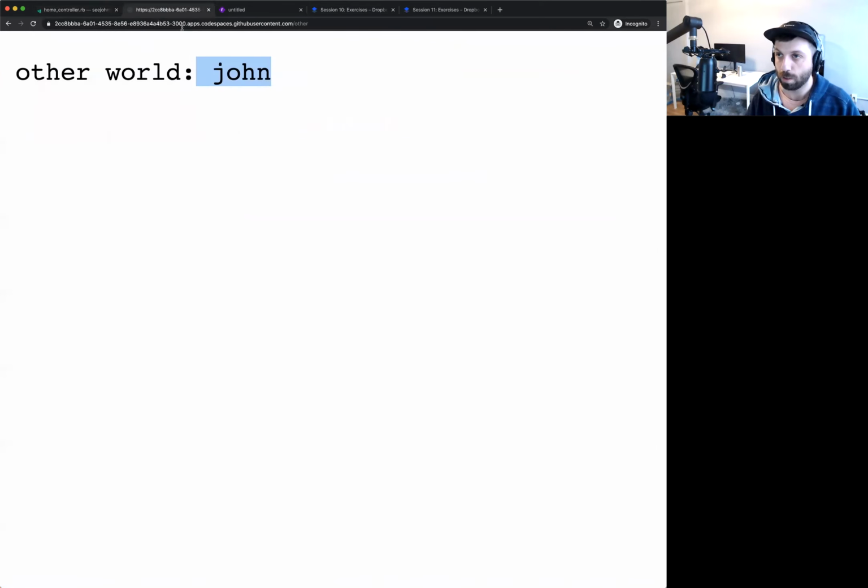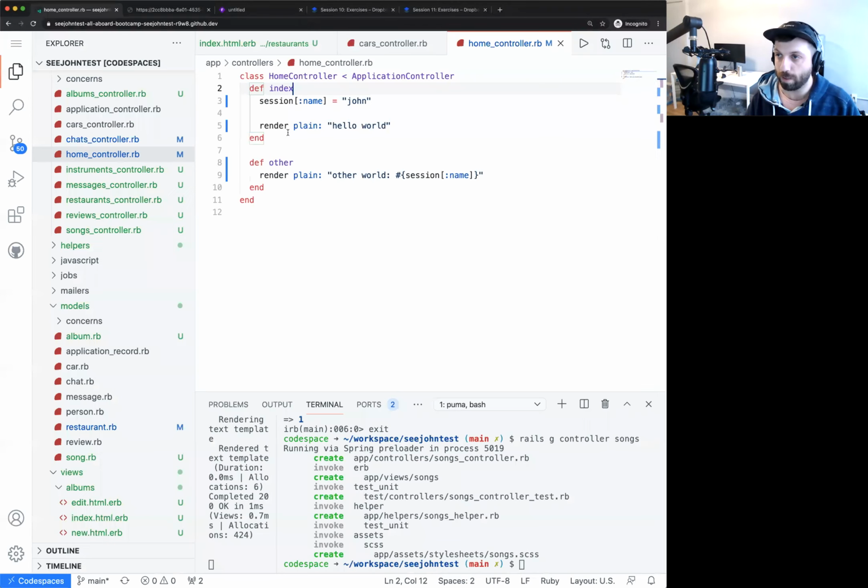Remember, we went to the index route and it put something into the session. It set the name to John. And then on the other route, we are able to access the session name and get that thing we put in back out. So we put session in, and then we get session out.